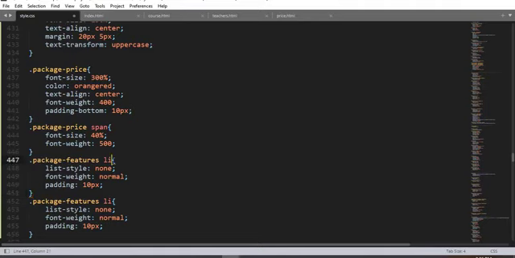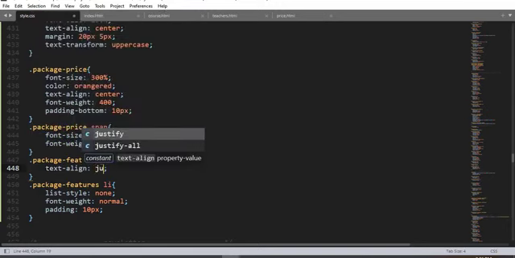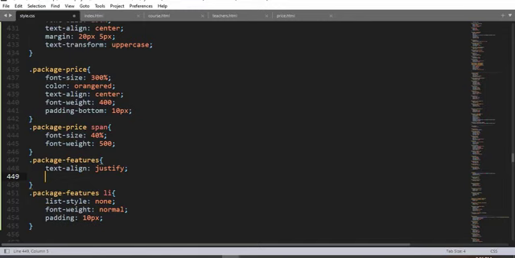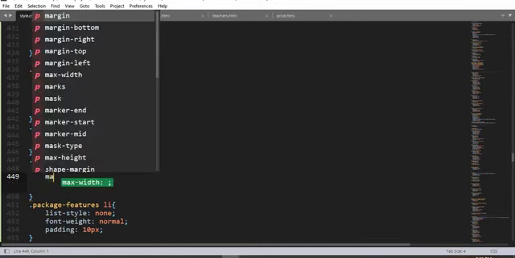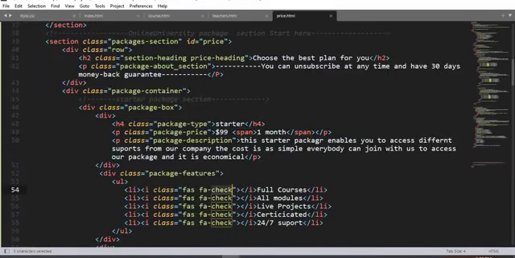So over here again, we are going to use this and paste right here, and remove this. Text align justify, and margin left 10 pixel.